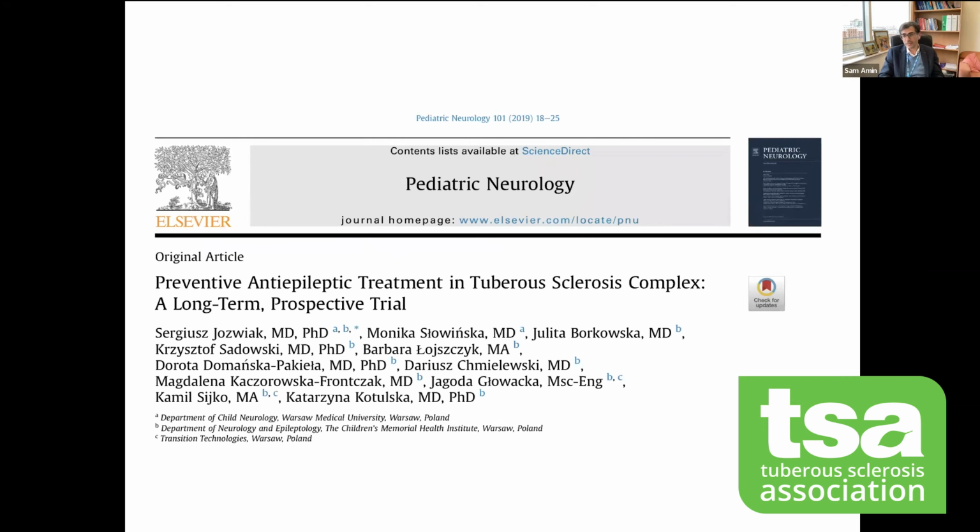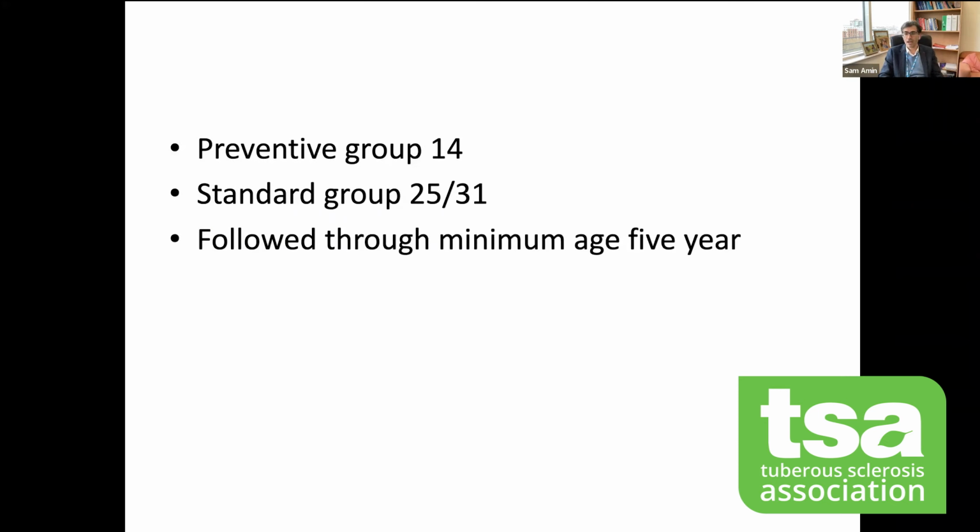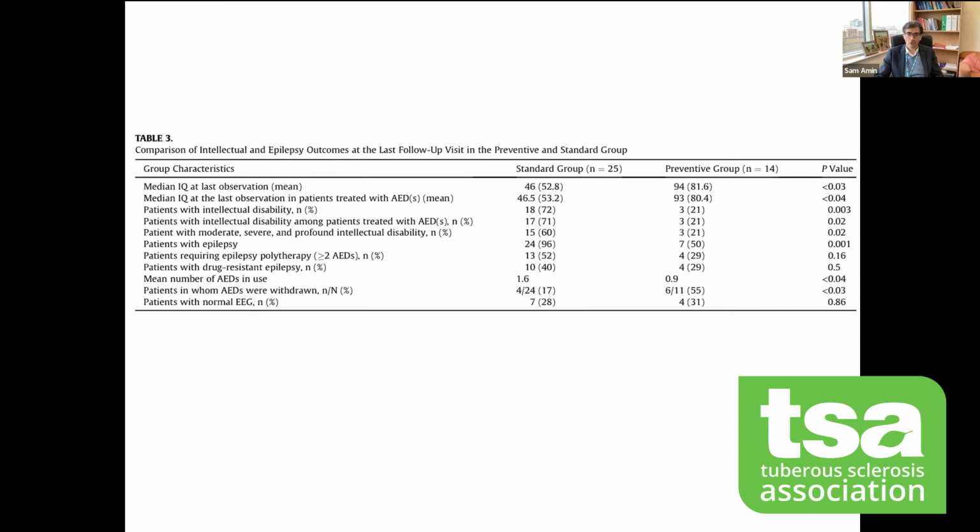And there was another study, well, an extension of that study. So they followed these kids to see what happens to them at the age of 5, because you get better, reliable neurodevelopmental outcome if you assess neurocognition on children when they are a bit older, because you can talk to them, you can ask them to do things. So in the preventative group, they still had 14 patients, whereas some patients were lost to follow-up from the standard group. And you always worry when people don't continue the study, because you may think, oh, because they were not responding very well, or maybe something went wrong, that's why they left the study. So not all the patients complete the study.